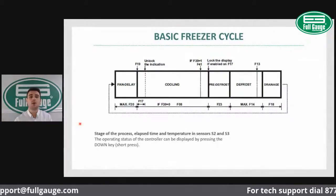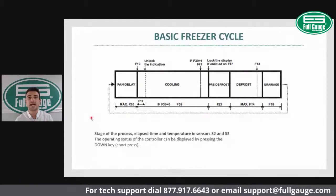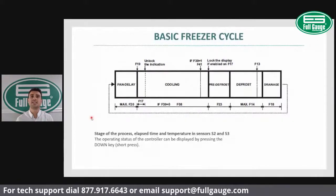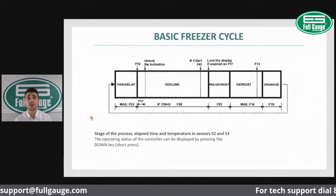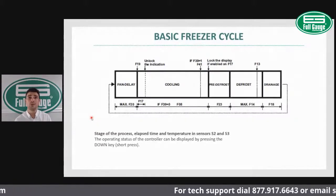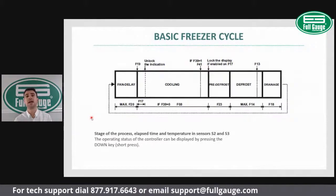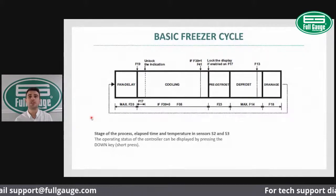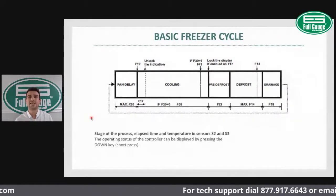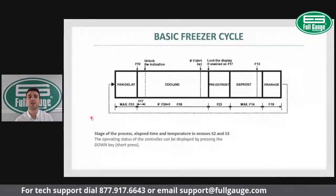The cooling cycle is the on and off of the compressor. The cooling cycle works based on the set point, which is the cutout temperature. It's the temperature at which the compressor will deactivate, will switch off. And the cut-in temperature, which is your differential, is the temperature at which the compressor will be activated, will be switched on.